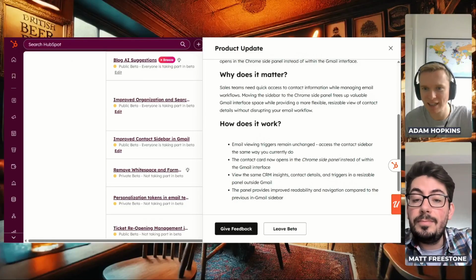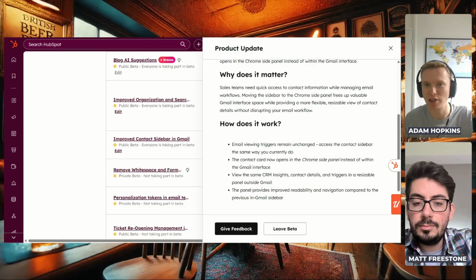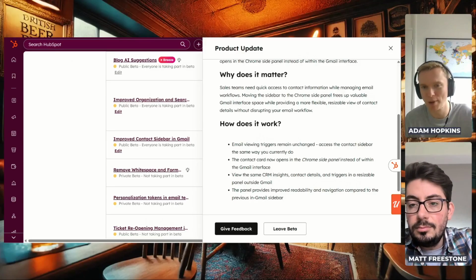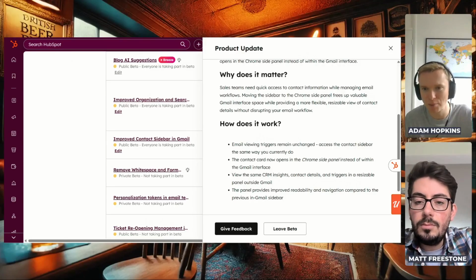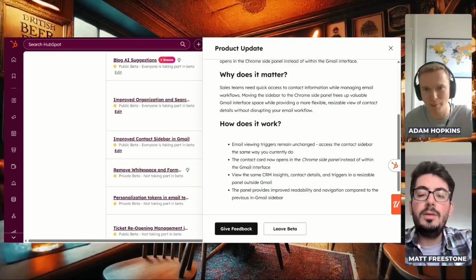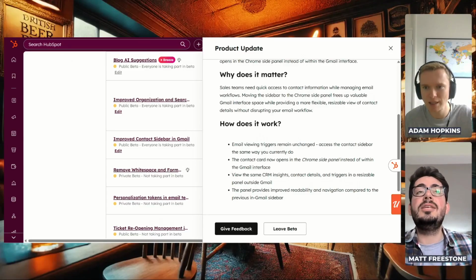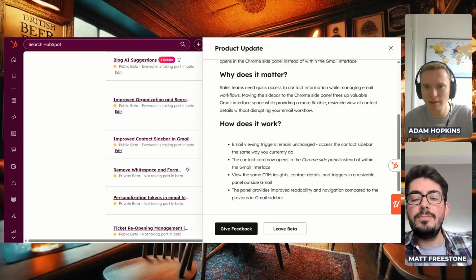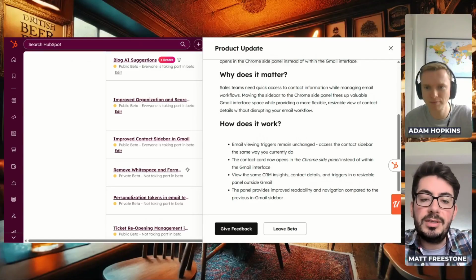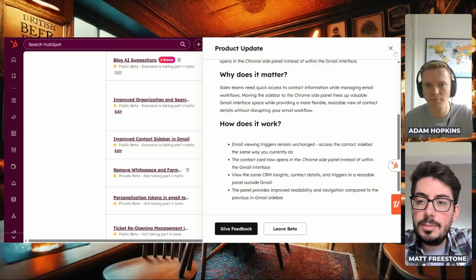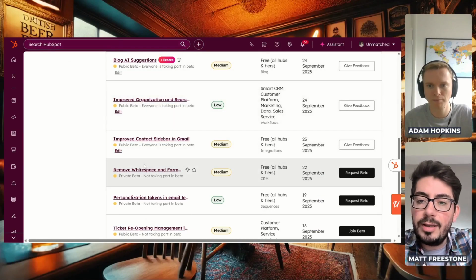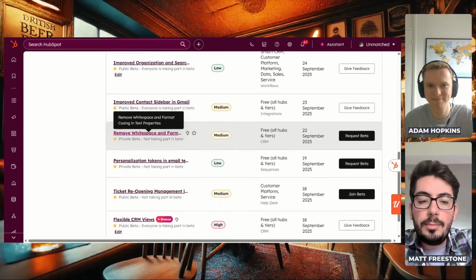I mean, I don't actually use the sidebar. Obviously, I've got it in my Gmail, but I don't really use it. Maybe more salespeople use it, perhaps, to get more intel on the contact they're emailing. So it could be useful for them. I think when I use it, it's just much easier to actually read the stuff, right? Like I said, it's a bit wider, it's a bit more accessible, and there's a bit of a theme going there for HubSpot, which is really good to see, because it is important, as much as I don't like this new red color. It is important in here.